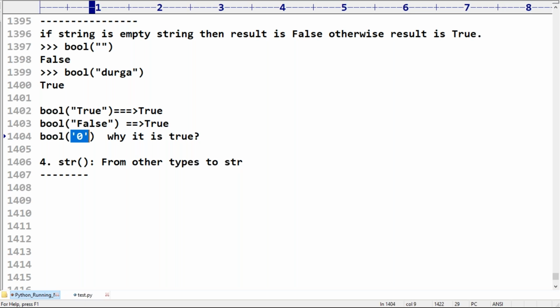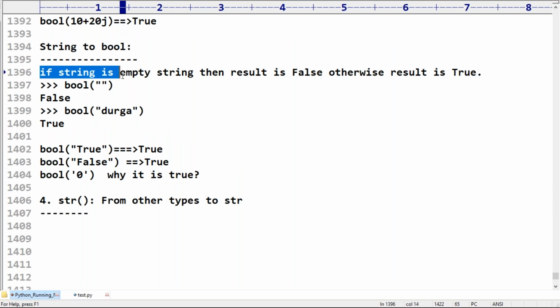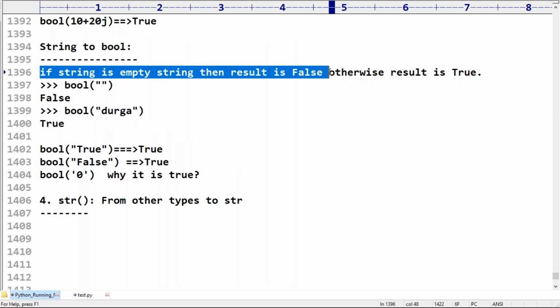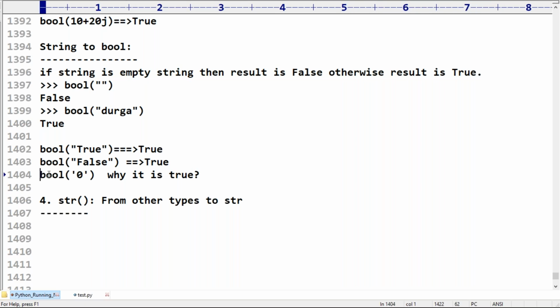It is the string argument, whenever we are using single quotes. In the string argument, what is the rule? If the string is an empty string, then the result is false. Otherwise, the result is true. That's why bool of a non-empty string is true. Remember this one, non-empty string.